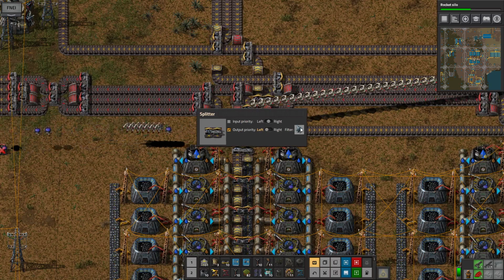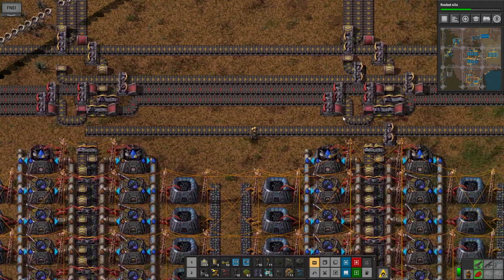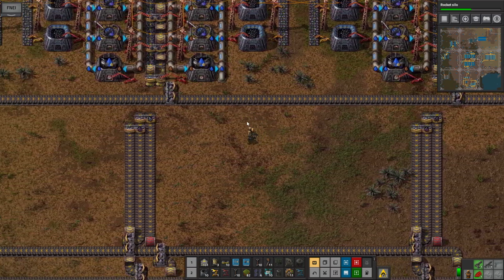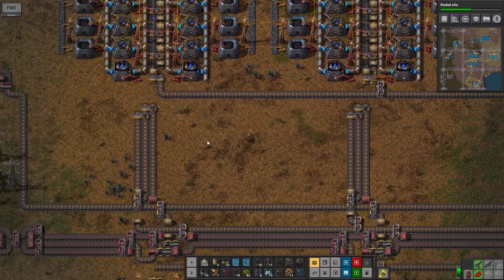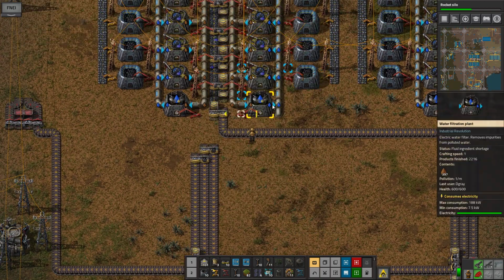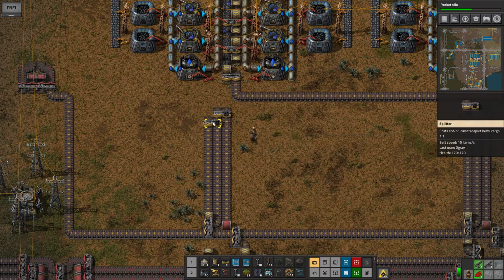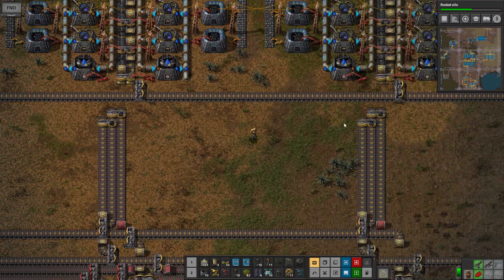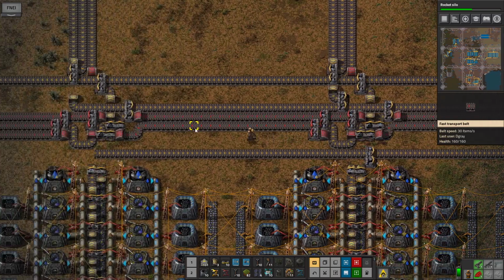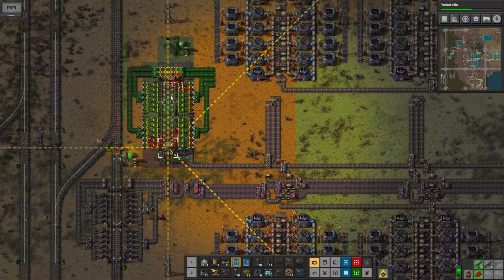So first things first, we want tin in this one instead. Refined tin, please. Let's just fix that everywhere. Same up here, tin, tin, and tin. The other output is lead. We want lead in this one. Lead, lead. And this will make sure we have quite a big surplus of all the items. And then the rest will go somewhere else.